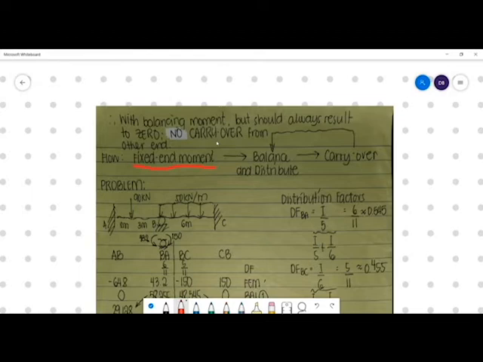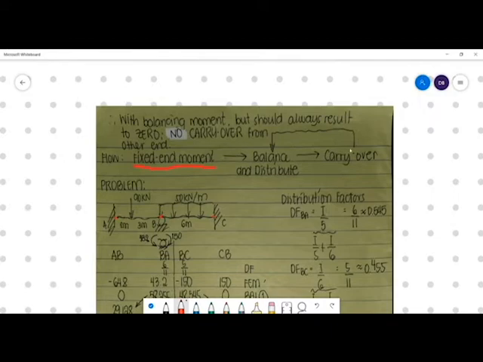Of course, what do we need to do first? We determine all the distribution factors, per span and then per point. Let's say we have a span AB. We have moments AB, meaning A going to B, B going to A, B going to C, BC, and C going to B. So let's determine the distribution factors of the supports in which rotation is allowed.